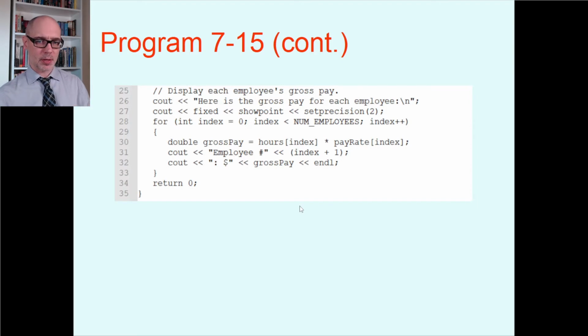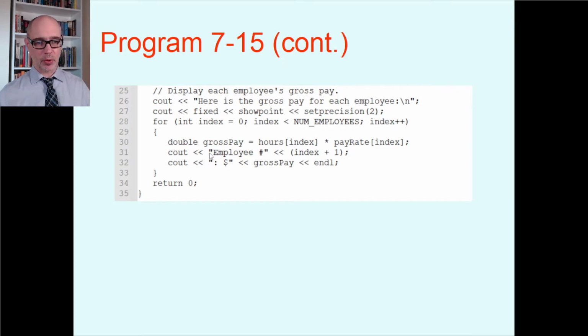They're going to compute the gross pay, which is the product, the multiplier of the number of hours worked and pay rate, print it out to the screen. So here's the gross pay for each employee. Set up, this is money, so we're going to be printing to 2 decimal places, so we do that. And of course, processing arrays, here's a for loop. So another for loop with one single counter index, counting from 0 to num employees.